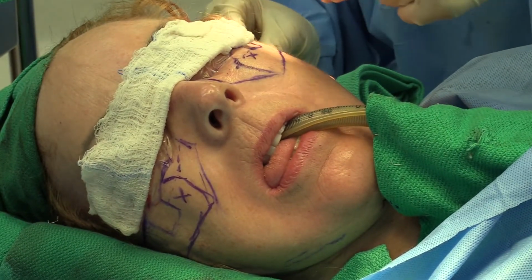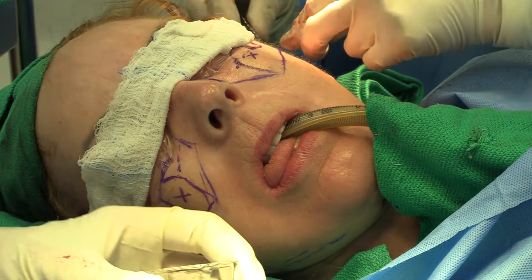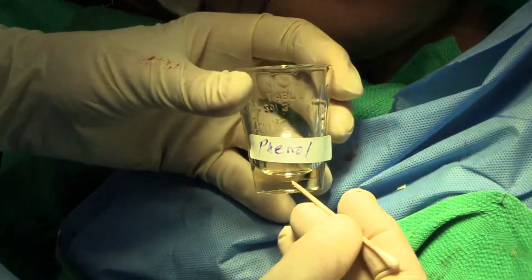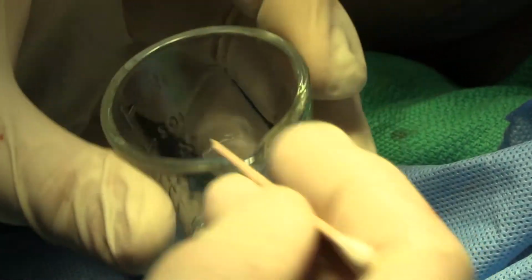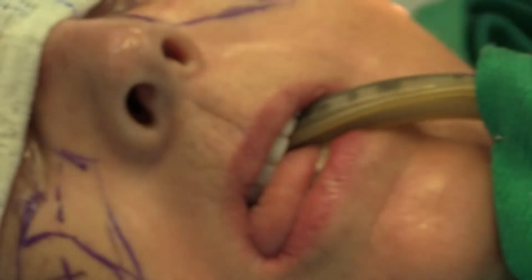And then the phenol is why they're labeled, because I wouldn't be able to see the difference between phenol and the prepping acetone. They look the same in a syringe or in a bottle like this.